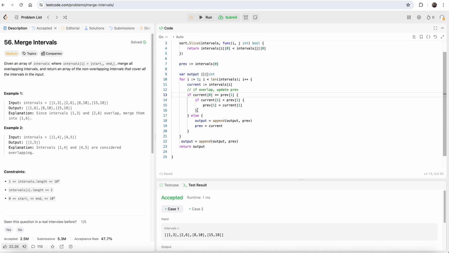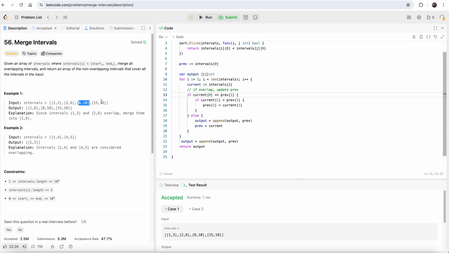So that happened in the first iteration, and then i comes to this place, 8 to 10, and here we'll check if there is overlap. So it will check with the previous, and still we have 1 to 6 in previous, and there is no overlap. So in this case it will add the previous item 1 to 6 in the output. So 1 to 6 will be added here, and now the current becomes previous. So the current is 8,10, so now 8,10 becomes previous.